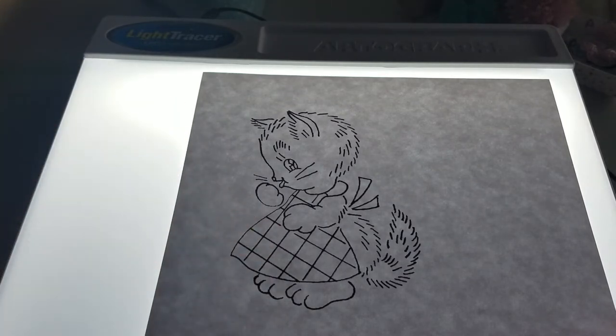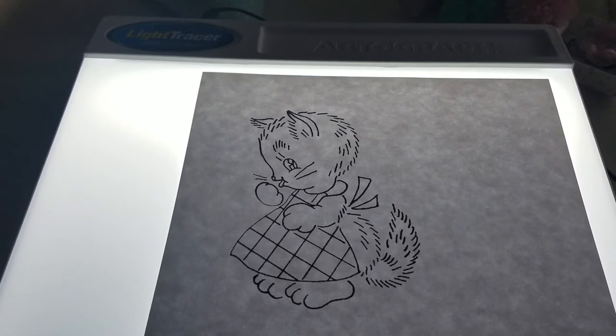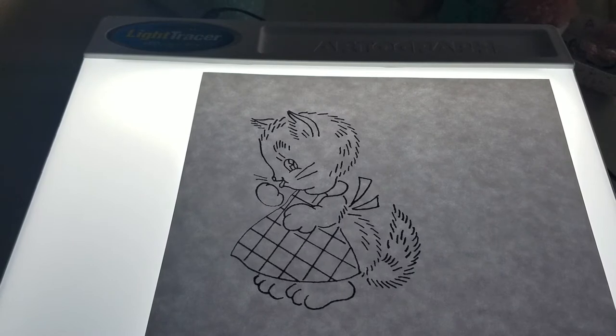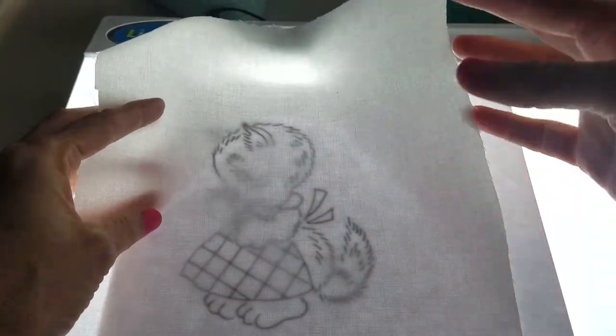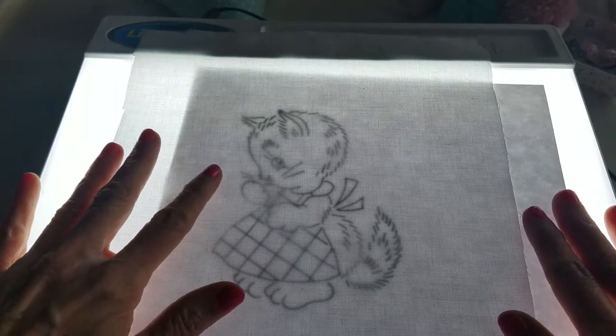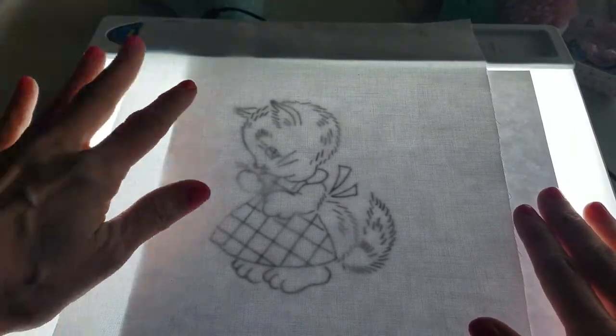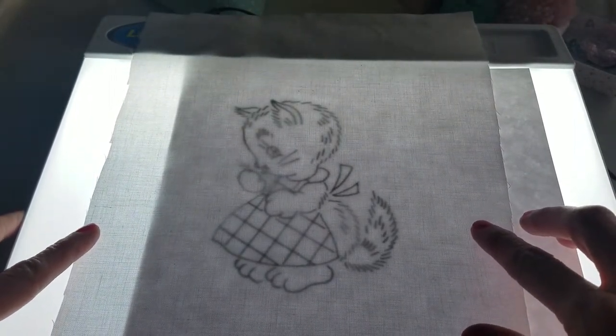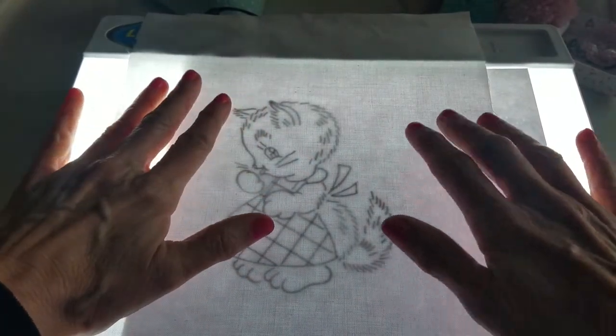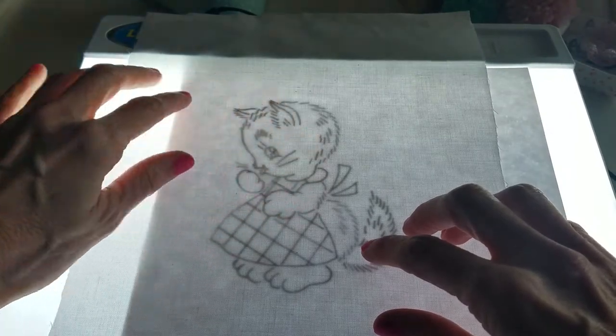Isn't that little kitty cat adorable! So let me get my fabric. I didn't completely cut that fabric — I had just cut out a couple of pieces and still had a little piece still hanging there attached. You just get your fabric — I usually use white, that's just what I prefer — and you just center it on there. Since my picture is not centered on the paper, I'm just going to center my fabric. I don't know if the camera's picking it up, but it's really clear — I can see it very, very well with this light box.